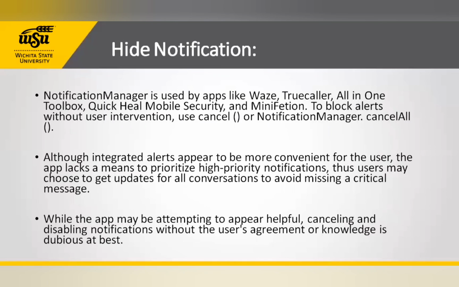This is due to the nature of the cancel and cancel all functions, which cancel all the previously shown alerts. This is due to the nature of the apps to update the user to the most current notice or combine the alerts, particularly in communication apps like Minifeaton and Truecaller. For the same reasons, several cleanup and device maintenance apps have recently begun to display similar behavior. Although consolidated alerts appear to be more convenient for the user, the app does not provide a way to display high priority notifications.